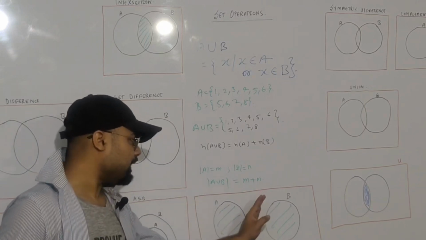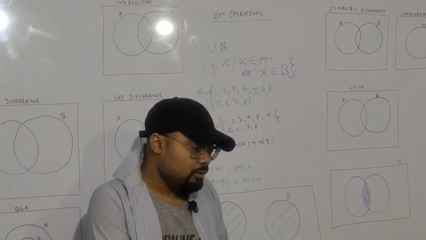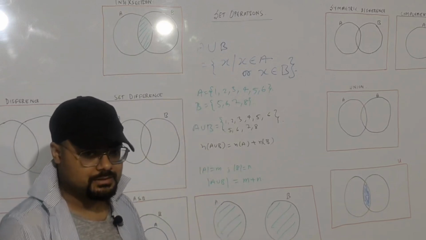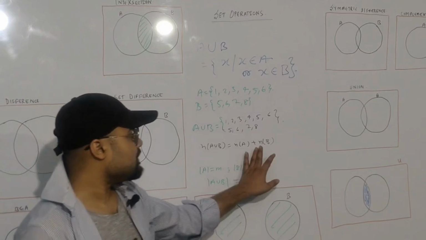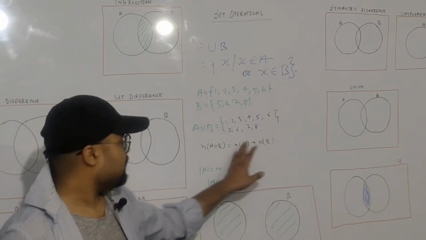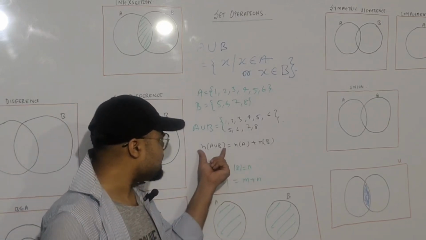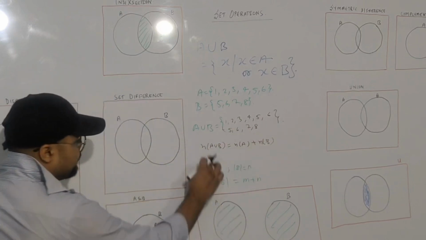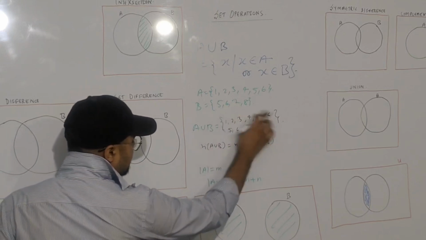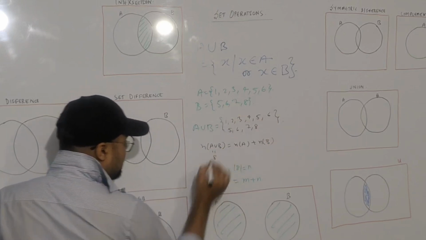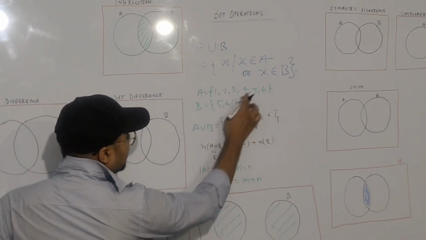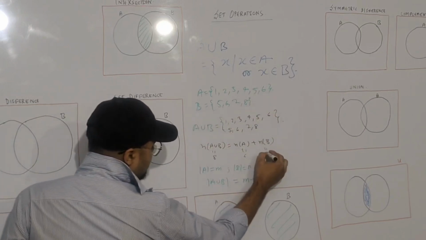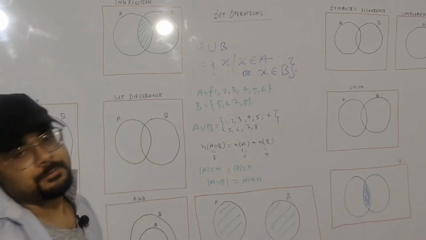This goes fine in case of disjoint sets because there is no common element. When you list all the elements of A, then when you list elements of B, no element is going to come twice because there are no shared elements. So in this case, this does not hold actually. The number of elements in A union B is going to be 8. You can see for yourself: 1, 2, 3, up to 8. This is equal to 8. But what is the number of elements in A? 6. And in B? 4. So 6 plus 4 would be 10.